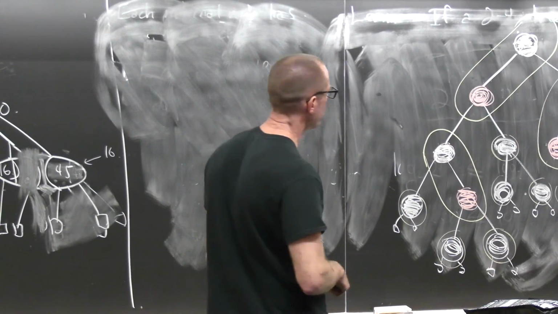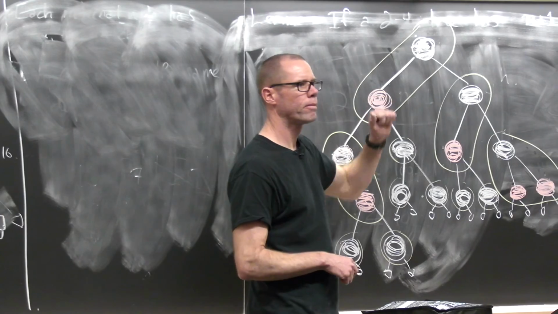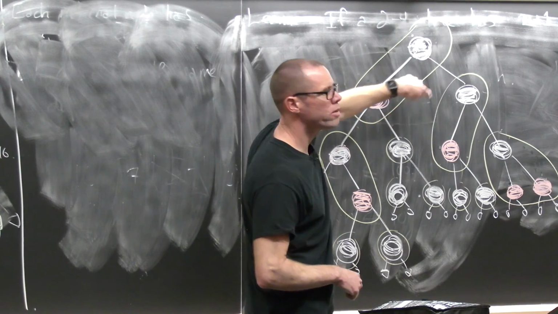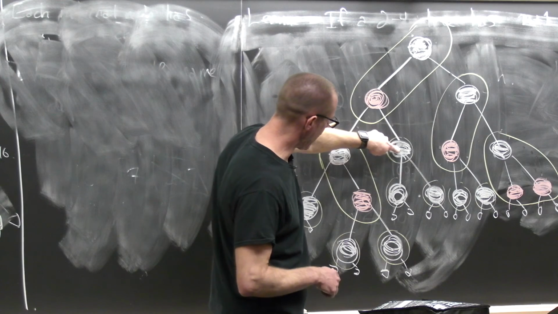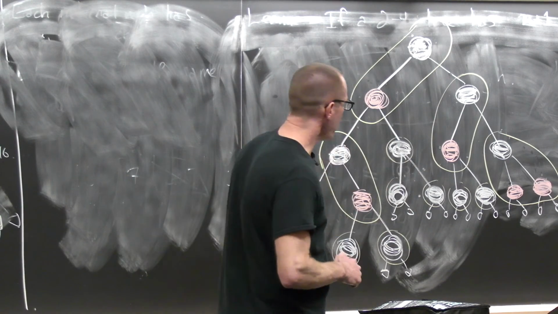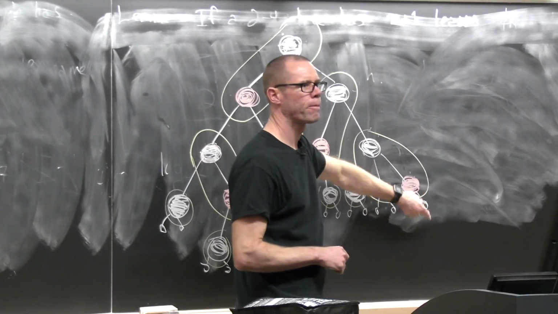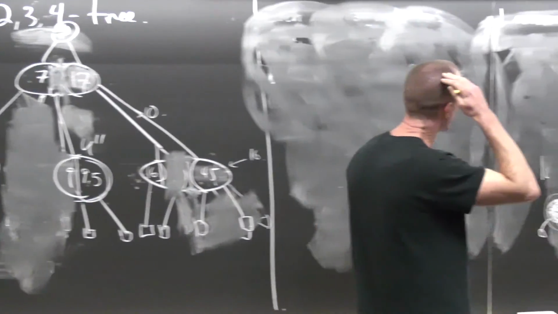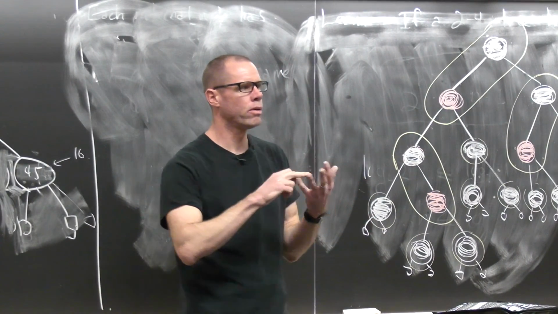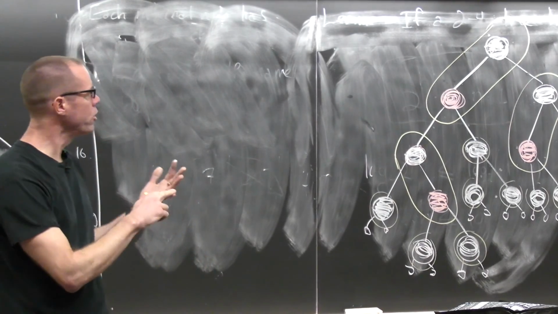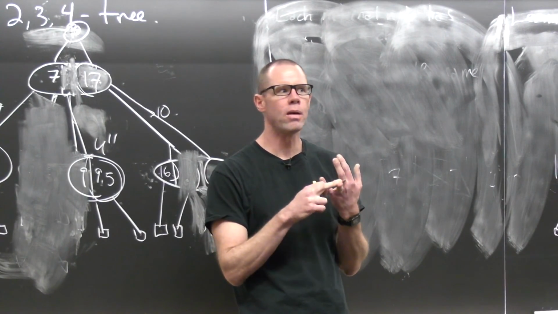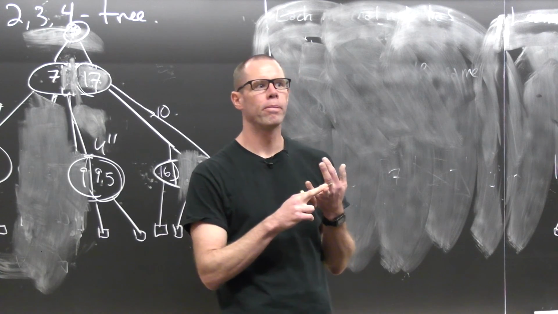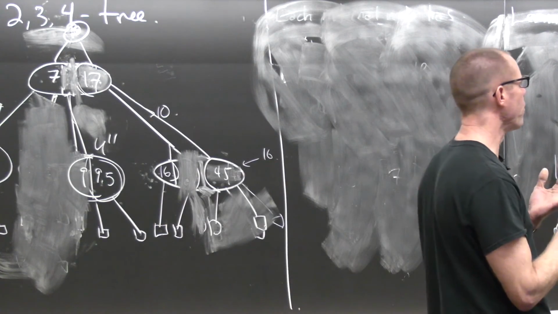Now hanging off these blobs are some children. And notice that if the blob has 2 nodes inside of it, red-black nodes inside it, then it has 3 children. If it has only 1 red-black node inside of it, then it has 2 children. And if it has 3 inside of it, then it has 4 children. So wait a minute. This all sounds familiar. So we have a tree here, this yellowish tree, which every node has 2 children, 3 children, or 4 children. And if a node has C children, then it has C minus 1 keys in it. That sounds a lot like a 2-4 tree. What's the other property that 2-4 trees have? All the leaves have the same depth.